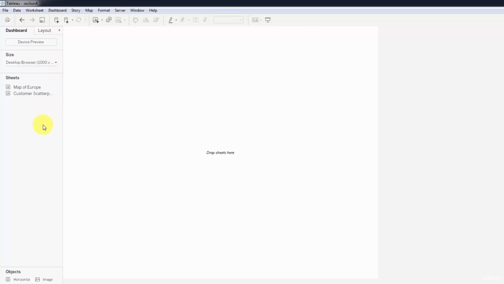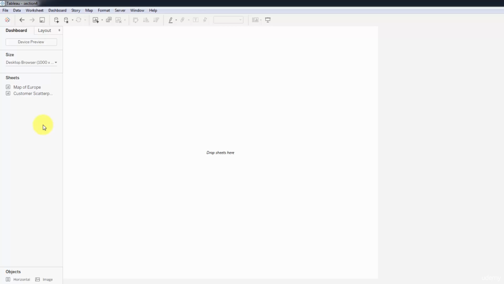We're no longer doing data mining or data investigation and analysis. We are creating a very pretty and powerful tool for somebody to do data investigation using the dashboards or the worksheets that we've created. So let's go ahead and do that now.